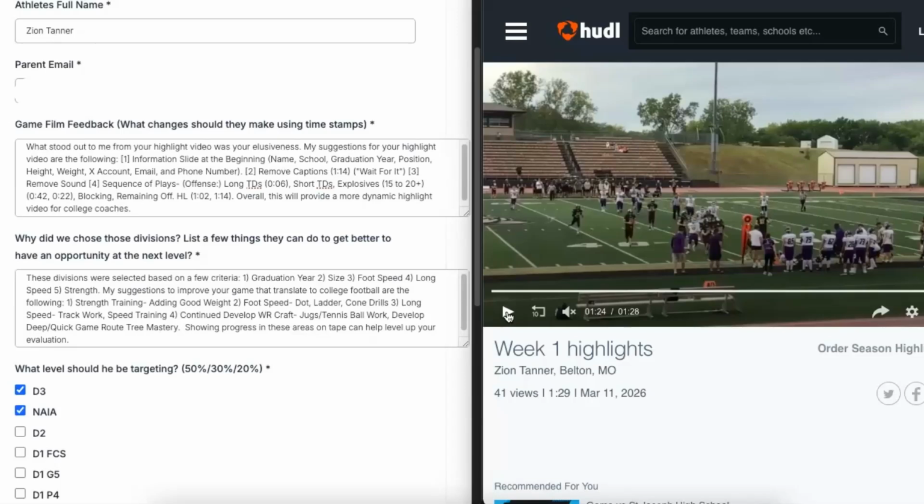Which is why the next step is your athlete interview, where you're going to get an interview with a coach and get coached on communication and your interviewing skills, which is critical for the conversations you're about to start having with college coaches. So make sure you watch the video beforehand and be ready to go. If you have any questions, we'll be able to answer them at the end of the interview.